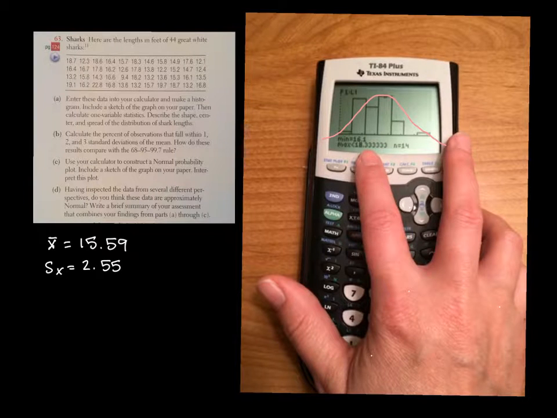So if I go less than that and I say 29 divided by 44, that gives me 65.9%. If I do 30 divided by 44, that gives me 68.1. So that's over, that's too much. So I can't do that.